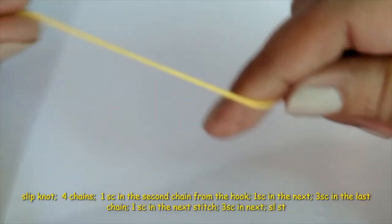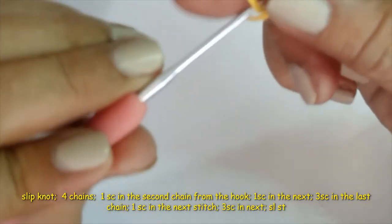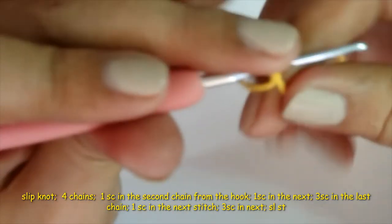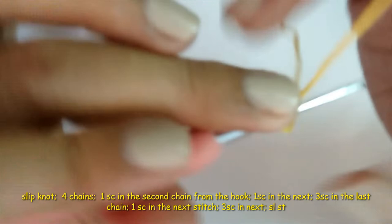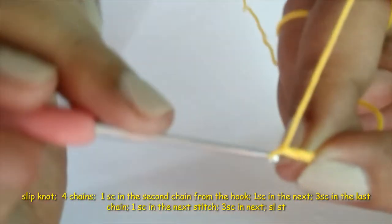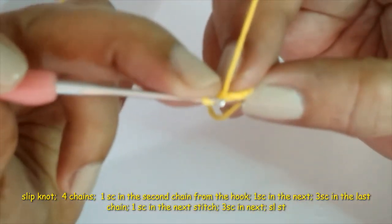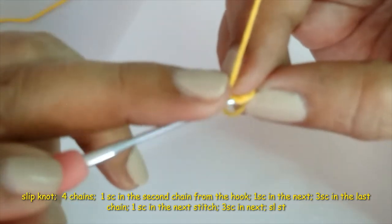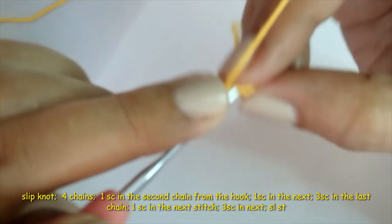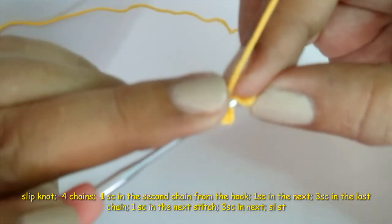Using again the thin yellow yarn and the 2.25 crochet hook. Let's make the nose. Make a slip knot and then make 4 chains. 1, 2, 3, and 4. Then in the second chain from the hook, make a single crochet. In the next, 1 single crochet. And in the last, 3 single crochet.